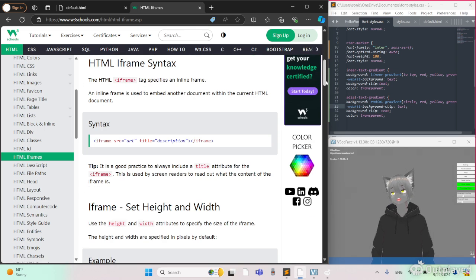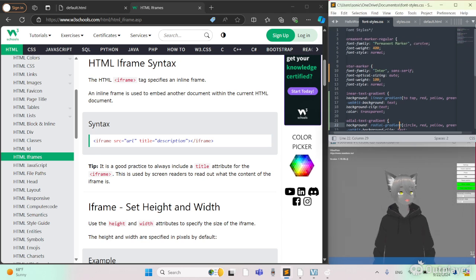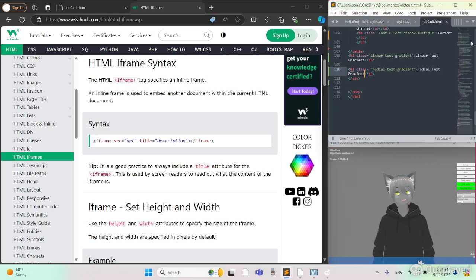So the basic syntax of an iframe is right here. So let's apply that to our code. I'm gonna go into my default.html and I'm gonna do it right under my header. So iframe, source equals, and then you do a URL.